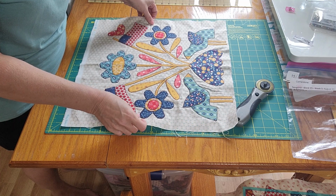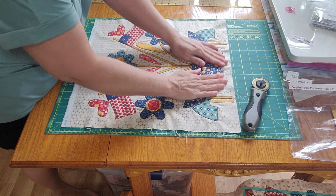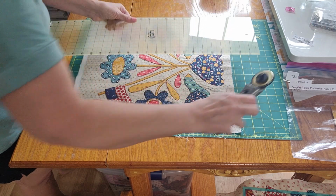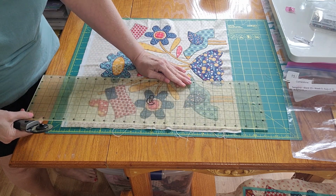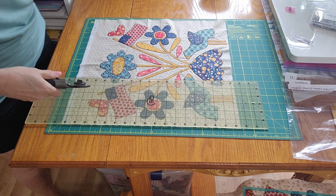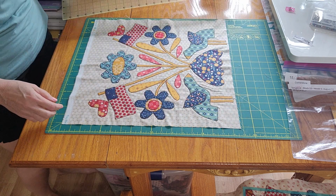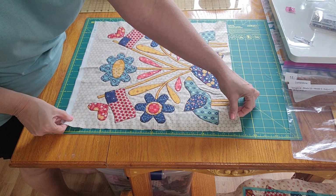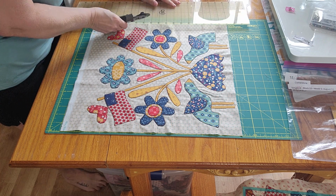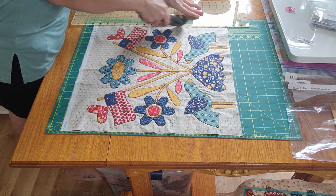I can put those on the 9 on my cutting mat. And this mat is 18 inches wide, just so you know. And I am trimming to 16.5. So if I take 16.5 divided by 2, that's 8 1/4. So I know that from this edge over here, I need to go in 3/4 of an inch. And then I will just line this up and cut it off. Now, if I'm concerned that this isn't right, before I do my next cut, I can always scooch it over and put that straight line cut on the edge of my cutting mat. And then I can just place my ruler at the 16.5 inch mark on the other side and cut it off.